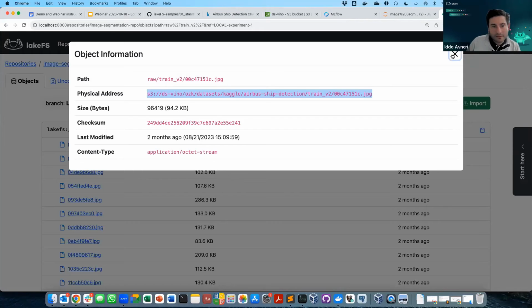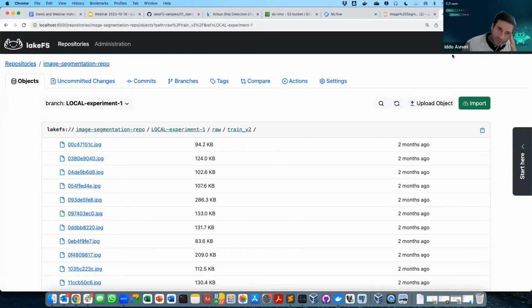Yeah, this is the common thing that we see when people get started. Especially in these cases, obviously here we're showing just a sample of files, but we often see people importing data sets from different directories, different locations, and bringing them over. The first thing we saw is that we created a raw directory in our repository, in our experiment branch. This is basically the whole raw data set. Imagine that you imported this for many data sets in different areas, in different buckets. These are all the files that you're starting with.